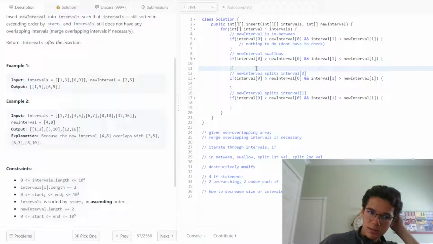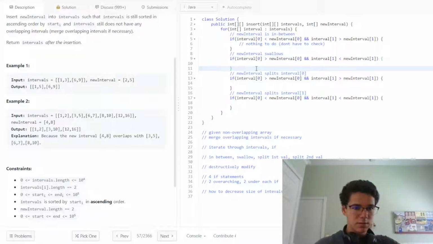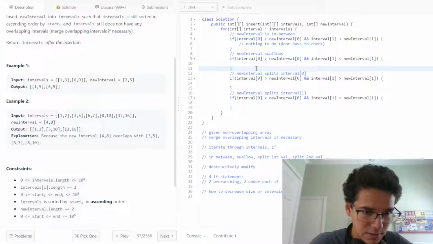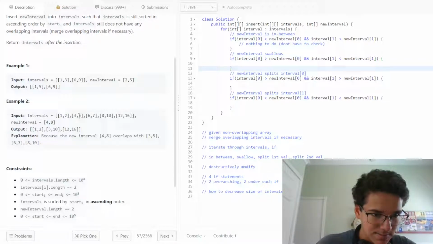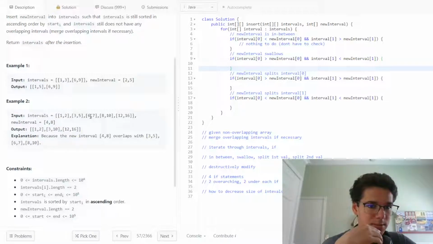Four and eight. So what is four and eight? So four and eight will swallow six and seven, but first off, it's going to split the second value of 3 and 5. So how does that get handled? It splits the second value of 3 and 5. Okay. So maybe we'd have to update something.